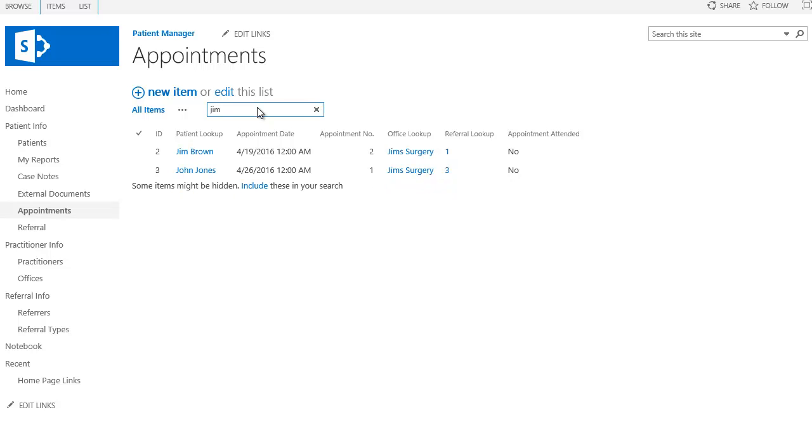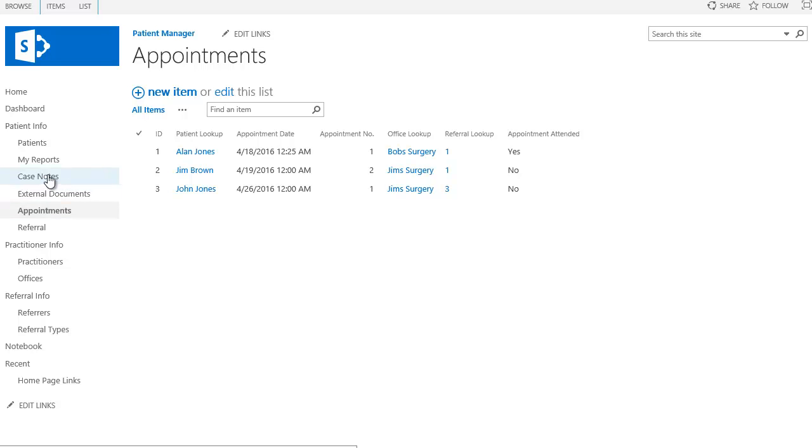So if I just type in gym there, I'll click enter, there's basically gym there. It's found that because of in that field there. It's brought this one up because if you see there, it basically says gym in gym surgery. So it's brought that one up as well. And I can just cancel out of that and show all of them. And that's basically searching through all the appointments, right?